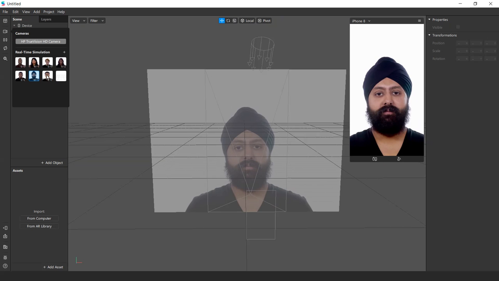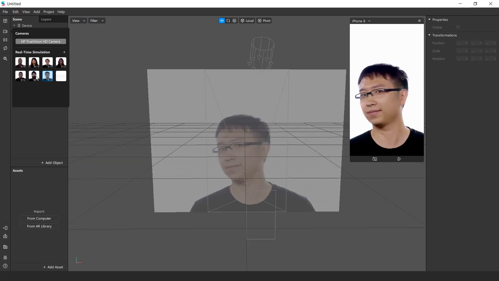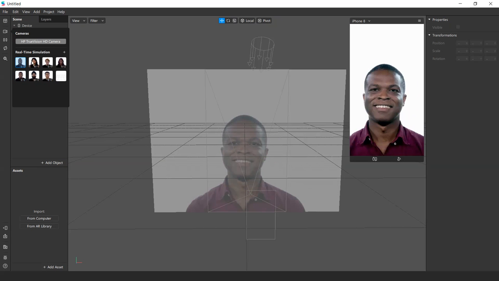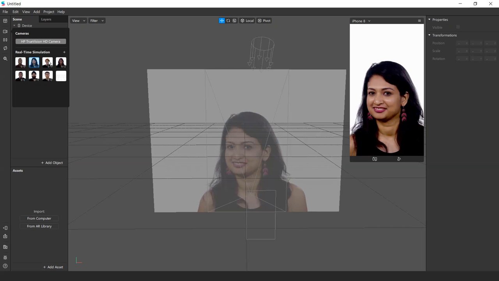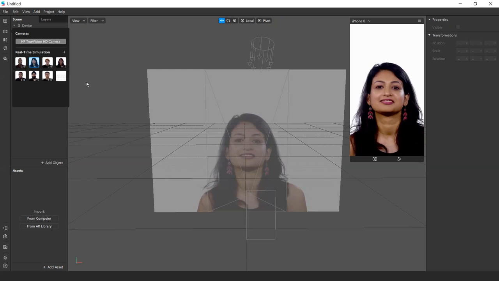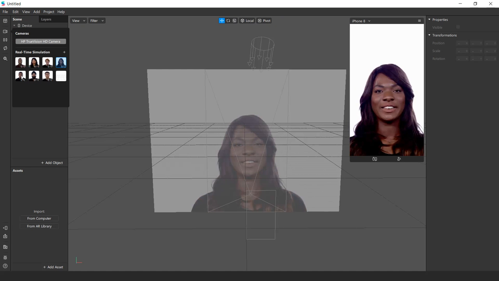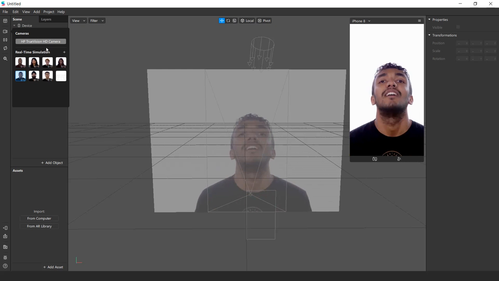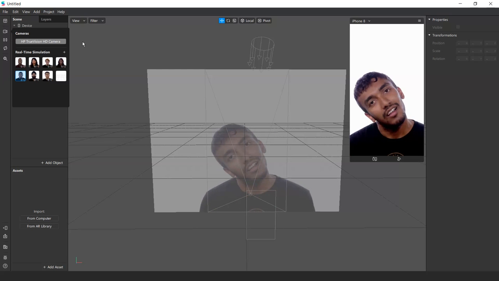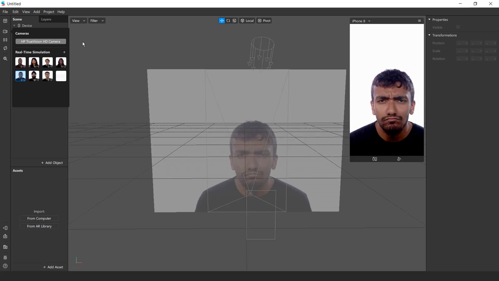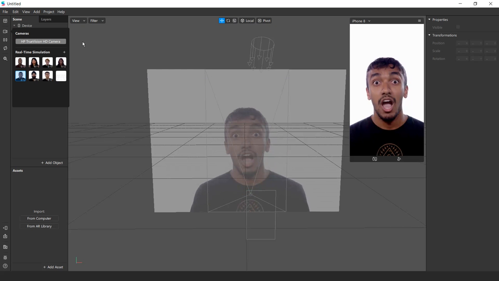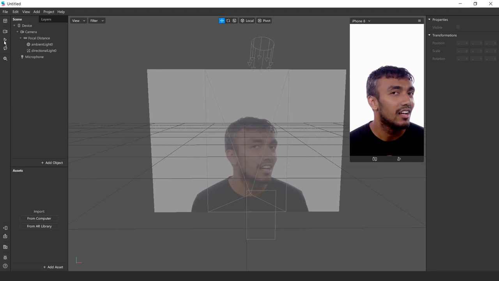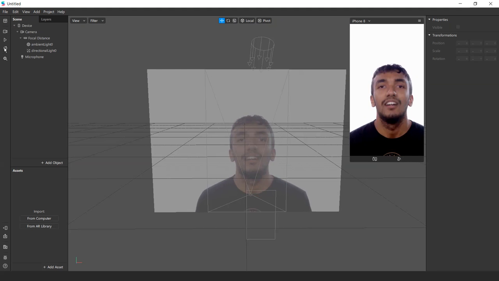So you can select your apt avatar, or while trying a filter we can check whether the filter is suitable for all kinds of people with different cultures or from different places. Also there is a camera option where you can use your own webcam and check how the filter suits you. And there is an option to pause the video, play, restart, etc.